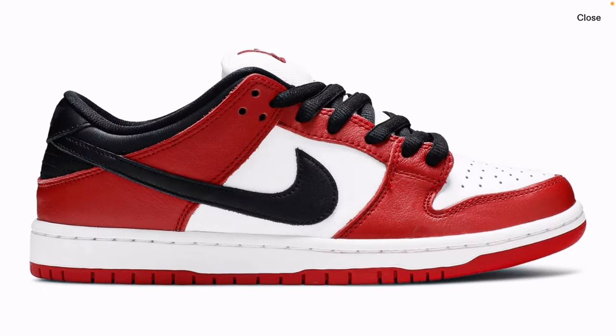I'm very big on SB Dunks, and this colorway even more so. I plan on picking up a pair for my feet, and I'll probably grab maybe a couple of extra pairs to set aside with all my other alternative investments — booster boxes of Pokémon, Prism Basketball, things like that. Alternative investments, if done correctly, can make you a lot more money than just your money sitting in the bank. Invest responsibly — it's not investing if you're using your credit card and paying interest. If you can afford to grab stuff like this, it's a good way to make some money.